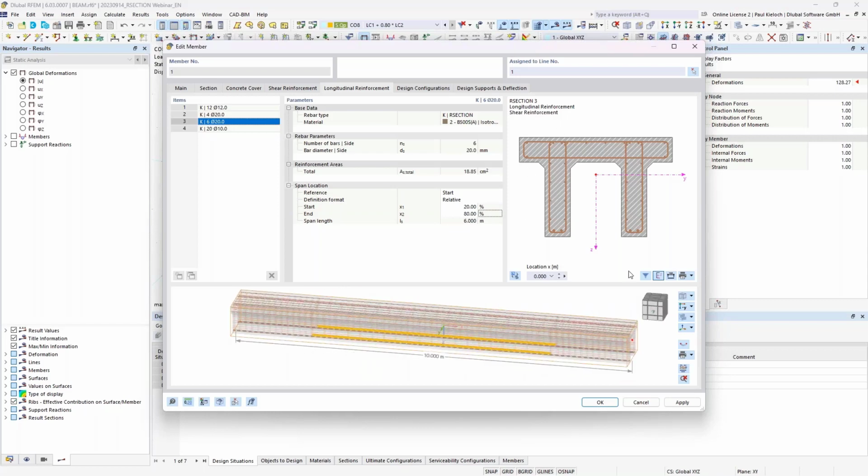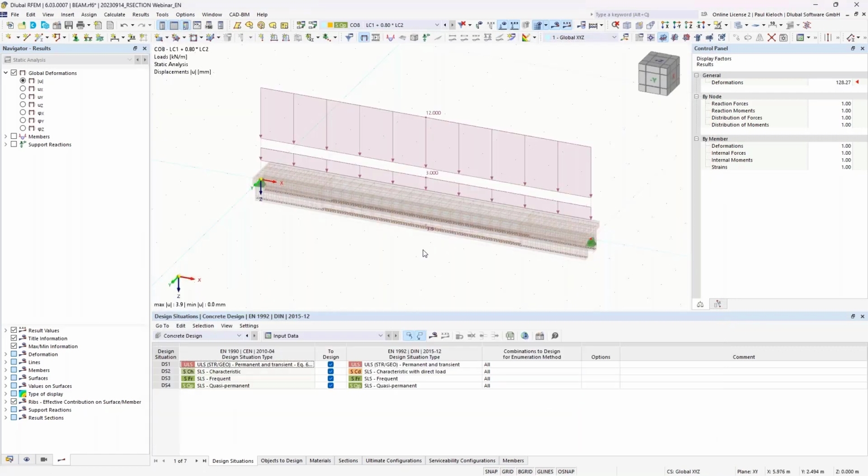So once again, where the reinforcement is exactly located inside the cross section is defined in R-SECTION, and after you have imported the R-SECTION layout into RFEM, then you can modify the length of the individual items here. Okay, that's basically all we can modify in this dialog.